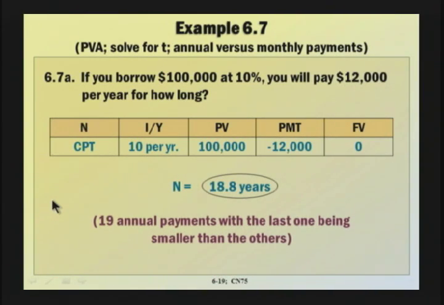Now, I either make 18 payments or I make 19 payments. I can't write 18.8 checks. I either write 18 checks or 19 checks. So in this case, 18.8 means that I will make 19 payments and the last one will just be smaller than the others. So to fully pay the loan off, the last payment will not need to fully be $12,000. I did not get an integer number of payments, so the last one will be less than the full $12,000. $12,000 will not be needed to pay the loan off at the time I'm making that last payment.